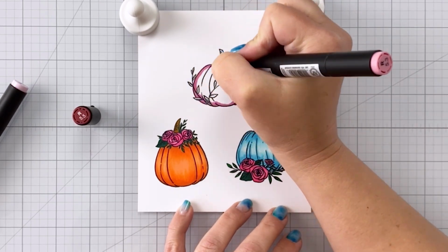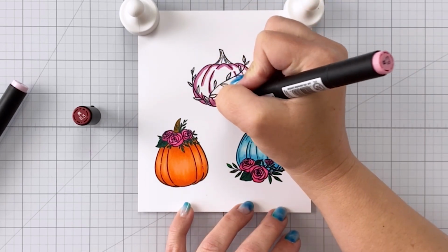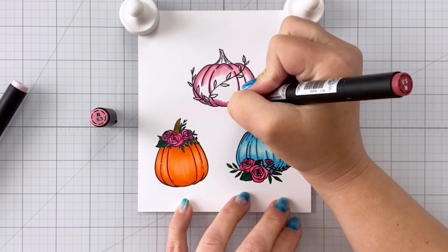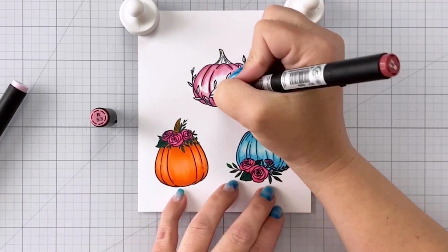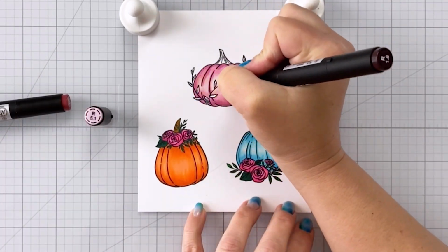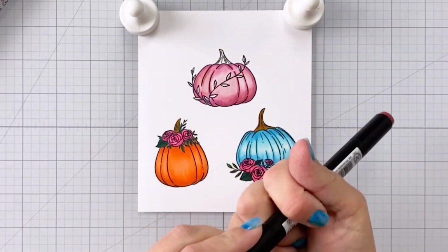Now for my pretty pink pumpkin here, I am using R5.1, 5.3, and 5.5. I really like this color combination. I think it's just this really nice tone of pink. And then again, I'm going to use the yellow orange 2.7 for the stem.